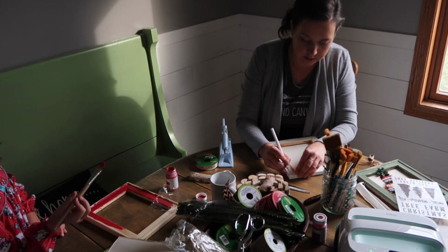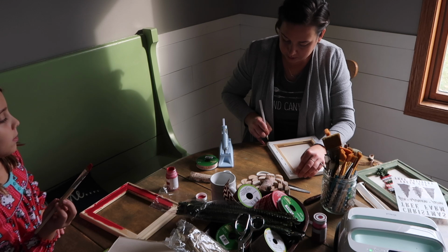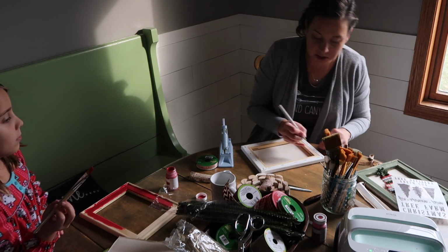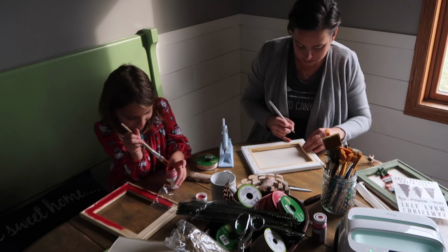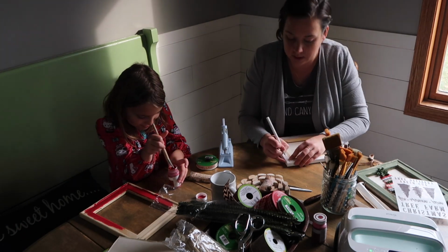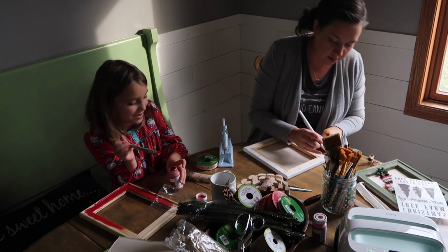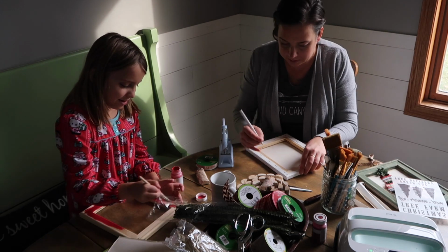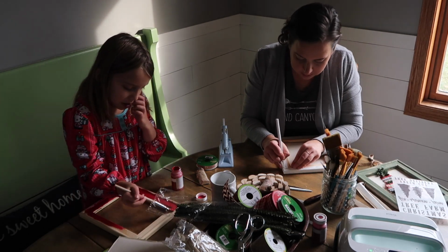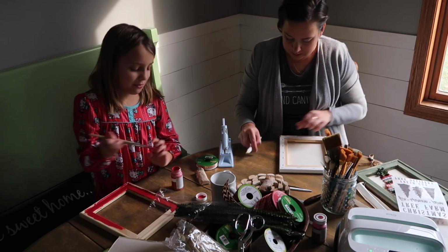It doesn't matter what color you do, if it's green or red. Whatever color makes you happy for Christmas, I suppose. I want red. You want red? Okay. And then I think if you do red, then probably gonna turn up pink. No, it might be pink. I don't know. I did green on this one. Maybe I'll do red today, just for something different. Because they're both Christmas colors.